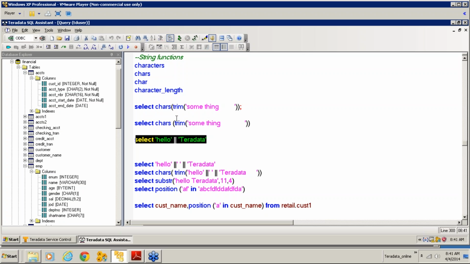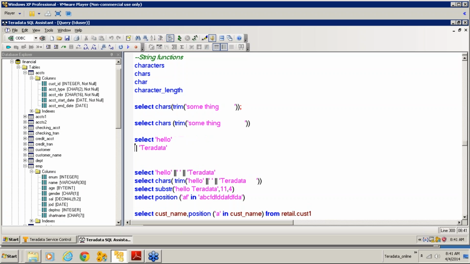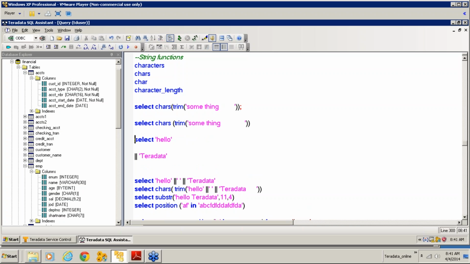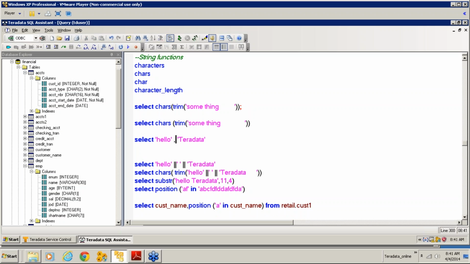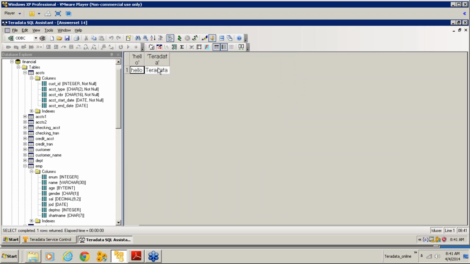See, if I use only up to here, it is displayed, and if I use a normal comma and display, these two strings are displayed in two different columns, isn't it? You see, hello is a different column, Teradata is a different column.